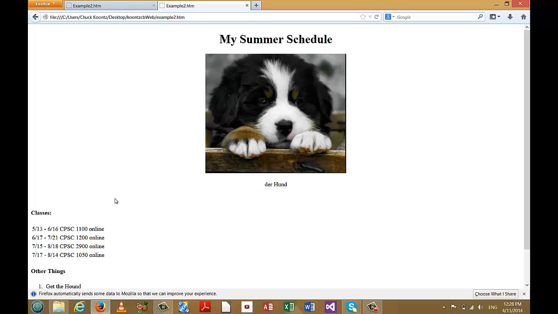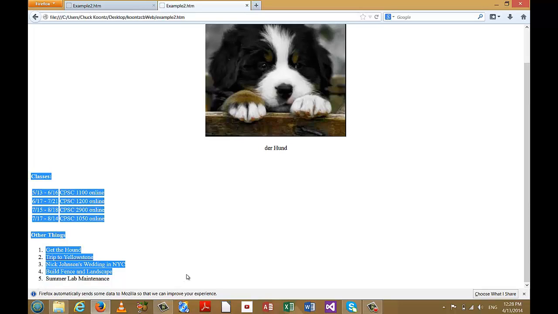So I again won't go into too much detail with CSS at the moment, other than to just point out that I had to use some supplemental language to accomplish the effect that I wanted, and then I get back into just standard HTML in order to create the table and the ordered list that you see. Okay, so hopefully that's understood.